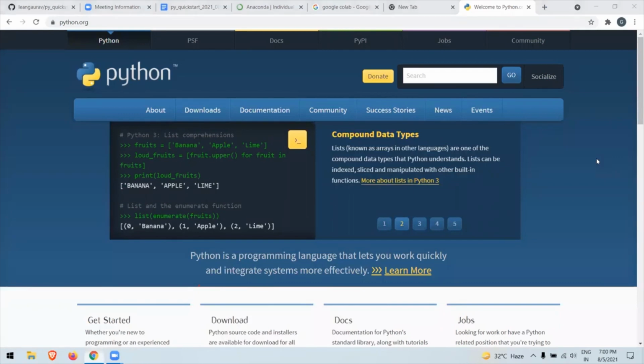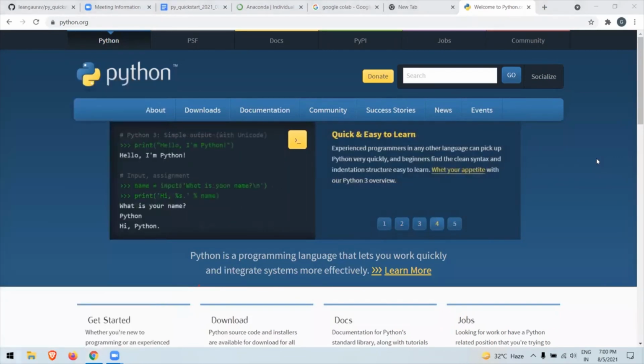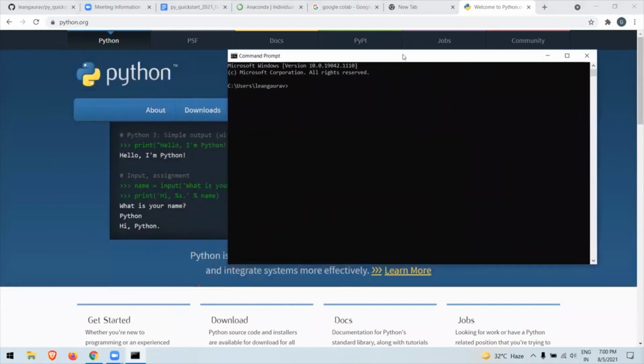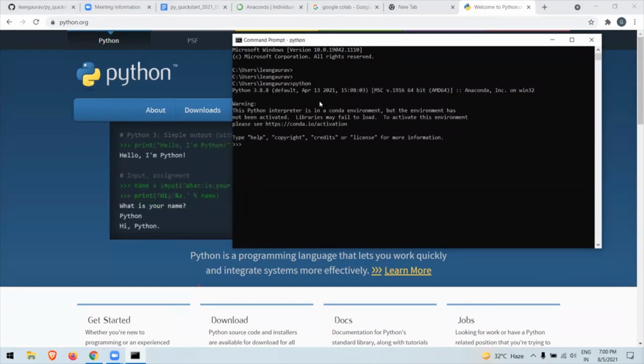I want you guys to open a terminal or a command prompt. How do you open it on Windows: you press the Windows button, type CMD, and you get this thing. Cool. So just open this if you don't know how to do it. I'll call it by multiple names: CMD, terminal, command prompt, many names are there. On Mac, you can just press Command-Space and type terminal. It will open a terminal window, which will also be a black terminal. Cool. And once you do this, I want you to type Python over there, and it should show this kind of thing.